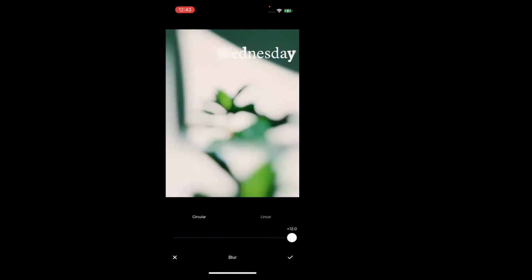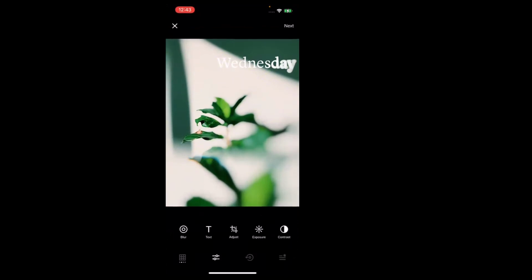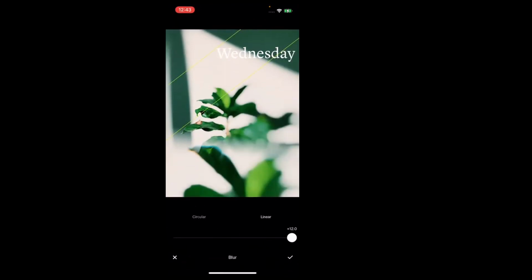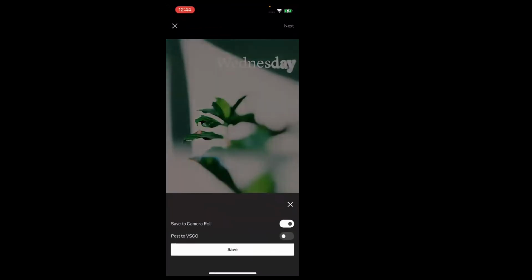Make it look a little more dynamic. Rachel said that's hot. Boom.